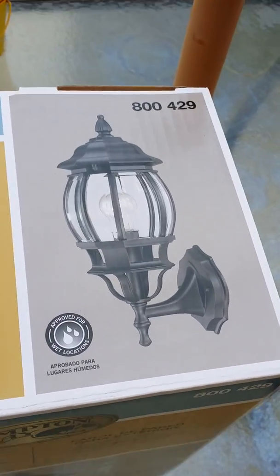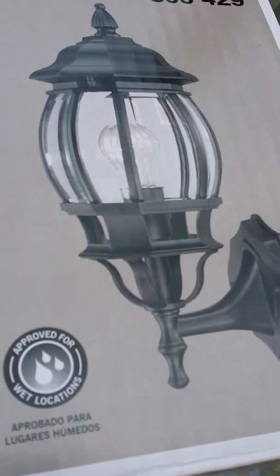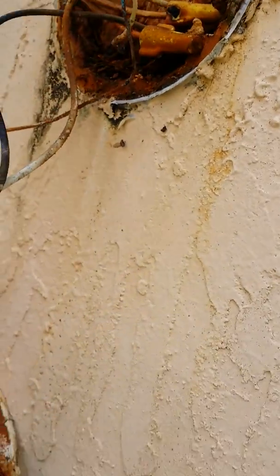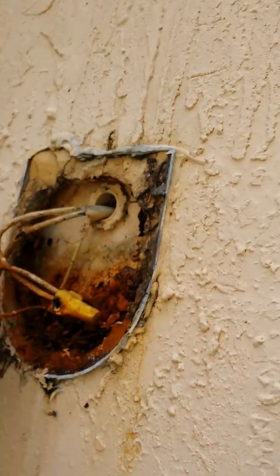Same procedure, but I'm installing this one in the backyard. And it's not a sensor. It doesn't have a sensor on it. Now look, taking this apart, look at it. Oh, look at it. It's rusted in there. Yep, rusted.